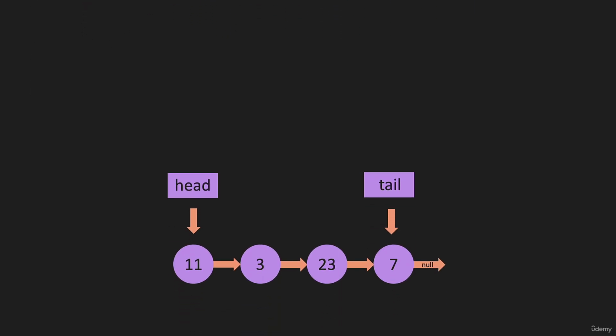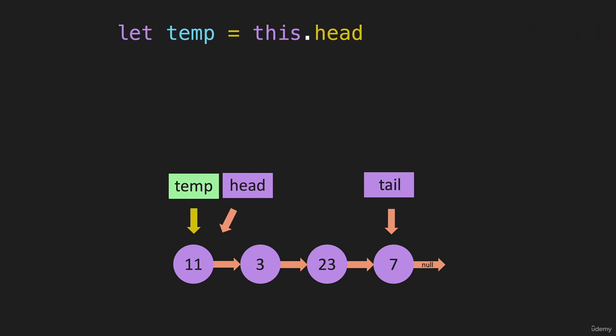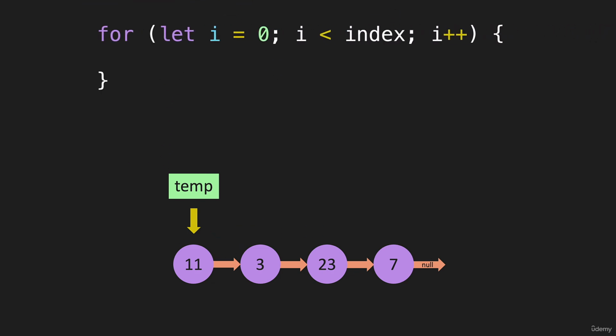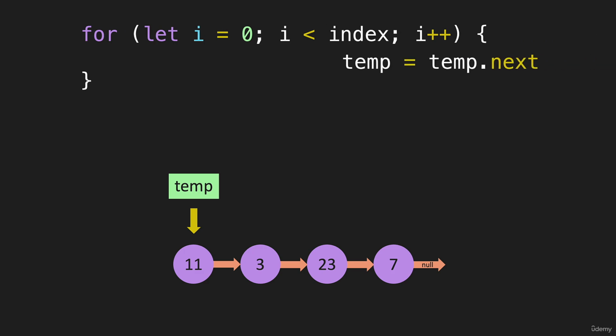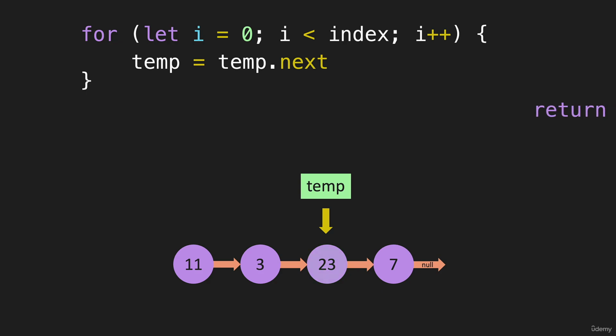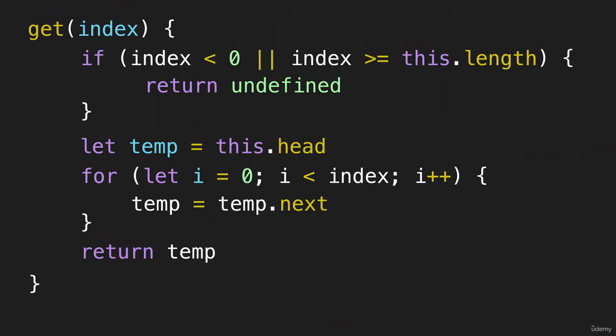Let's bring our list back up here. And we're going to set temp equal to head. We'll do that like this. And I'm going to remove head and tail from the diagram here and just keep temp there. And then if we were going to iterate through the list, we're going to do that with a for loop like this and say temp.next. So let's say we're going to find something at the index of 2. We're going to go 1, 2 times through the for loop, and then we're going to return that item. So let's put this in with the rest of our code.